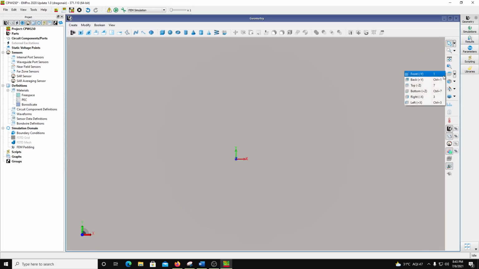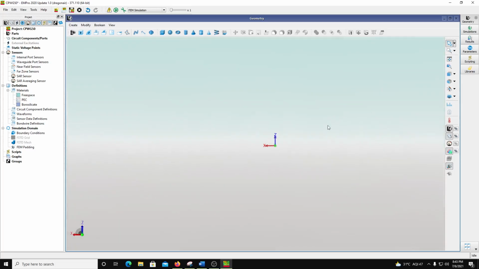Okay, if I go to the front view, I'm looking at the XZ plane, and I'm going to be progressing along the Y direction, right? So if I want to draw in the XZ plane, I can use that, right? Or I can do a side view, which is a left or a right. Okay, so that will be the YZ plane, right?